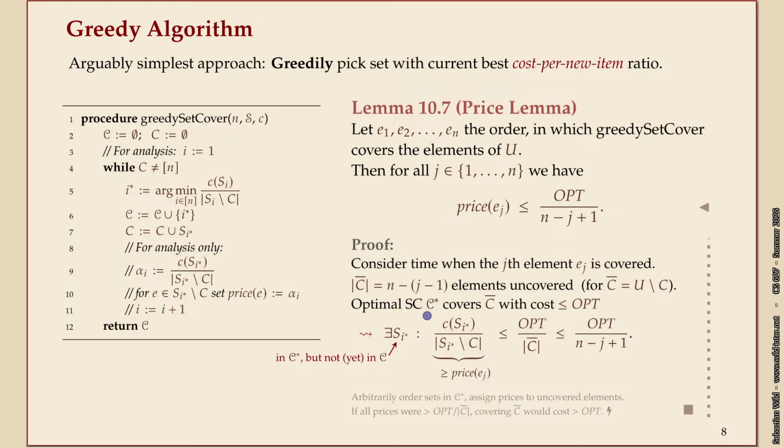Now, if you take any optimal set cover, curly C star, even if I'm partway through my algorithm, I could always say, okay, I've made some initial decisions into my curly C, but for now, I'm just going to keep it as it is and add the optimal solution on top. Certainly, the optimal solution has to cover these remaining uncovered elements because it covers everything, and it does so at cost at most opt. It seems like a very crude argument, but we'll see it's essentially tight.